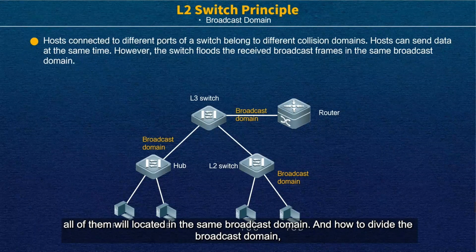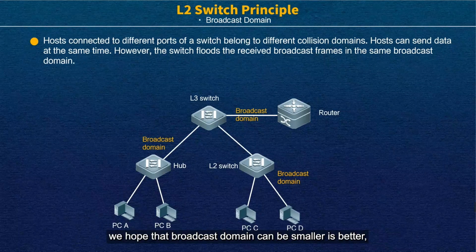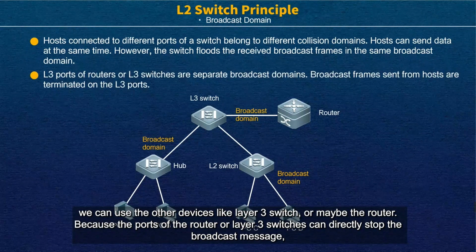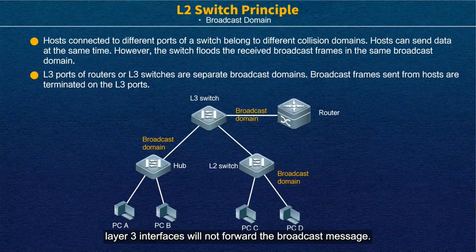And how do we divide the broadcast domain? We hope that the broadcast domain can be as small as possible. We can use other devices like a layer 3 switch or a router, because layer 3 ports of the router or switches can directly stop the broadcast message. They will not forward the broadcast message through the layer 3 interface.